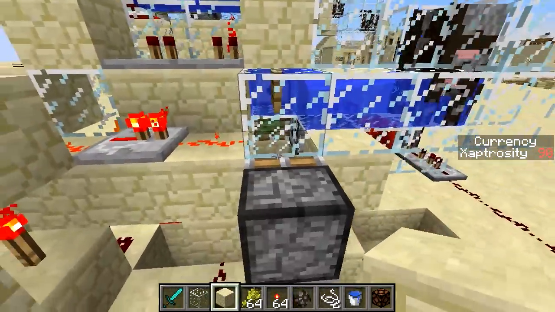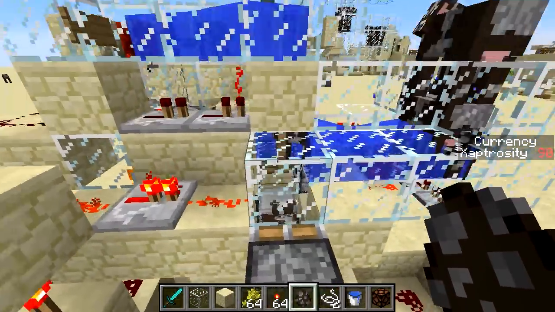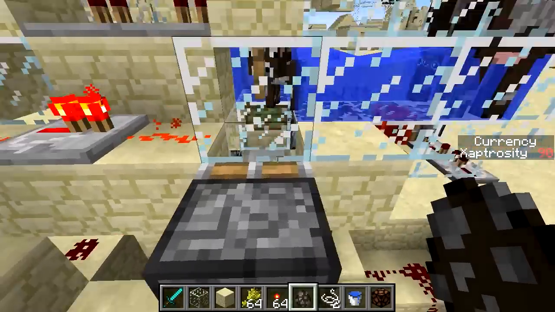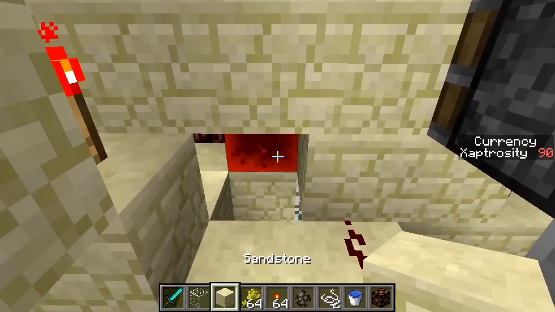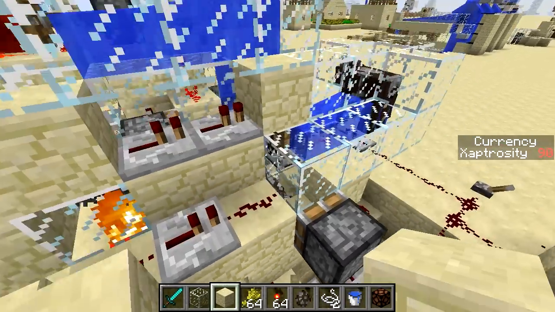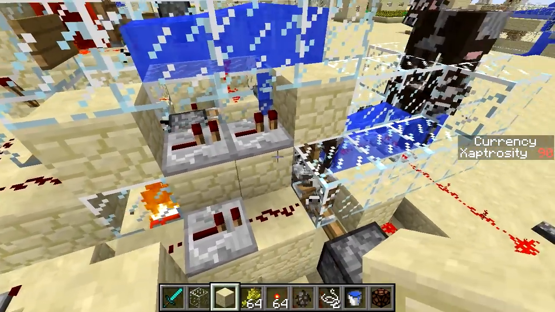So we'll put it on harvesting mode. That prevents any baby cows from going down there, as you can see. But it allows the automatic harvesting to go on. So let me just update that. Alright, and that should begin that.